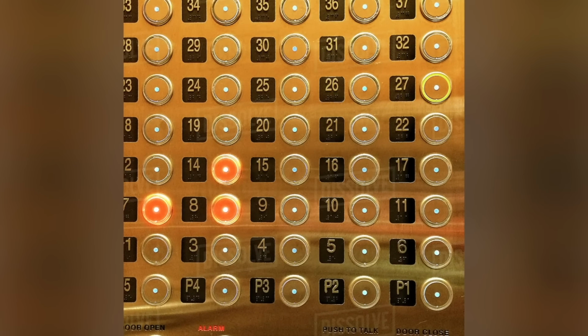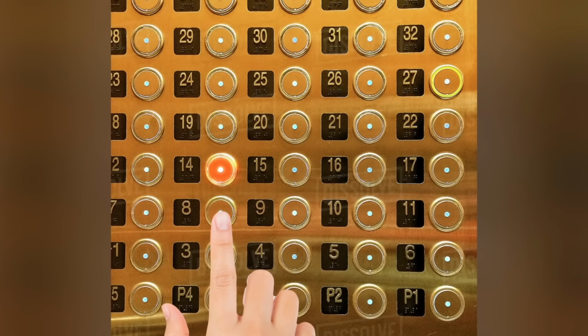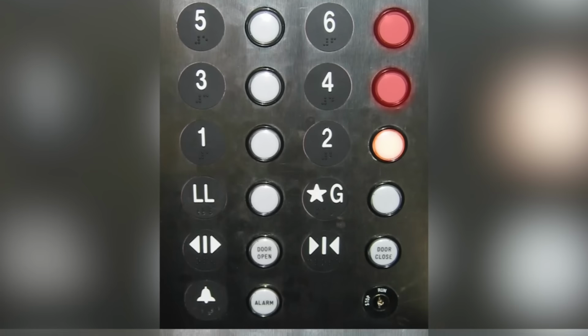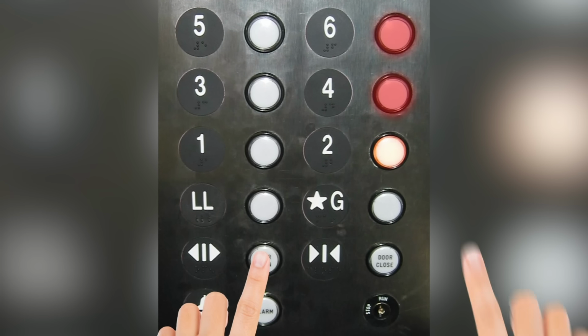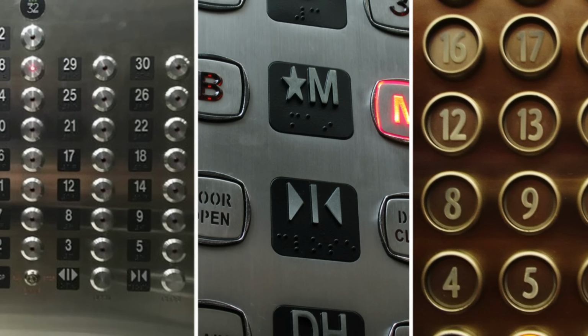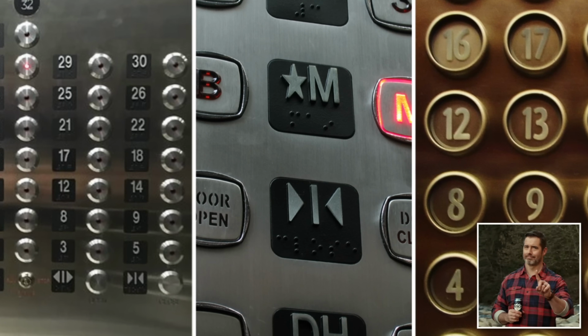Some elevators require you to double press any other highlighted floor buttons to skip to yours, as double pressing often cancels those other selections. Others require you to hold the open door button while you double press the floors you want to cancel. For some, it simply may not work at all, as unfortunately, it isn't universal to all elevators.